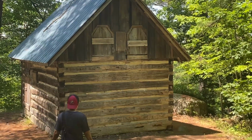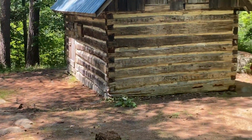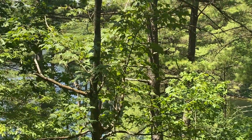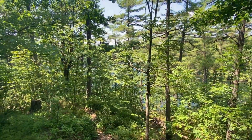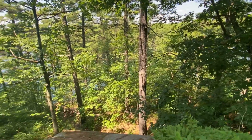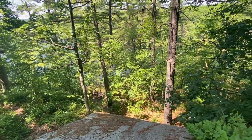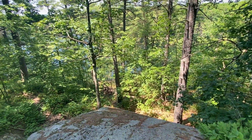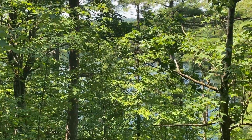Okay, we're coming up to a little lookout here, an old cabin in the woods. So we're just gonna mosey on down and have a peek here, see what we can see. I'm just gonna shoot some stuff here. I don't know how well you can see it, but the view is actually quite spectacular. I know it's really hard shooting on an iPhone, but I'm gonna try and get down there. You can see the river, and it's gotta be, I'd say, a good 60, 70 feet down below this rock. You sure wouldn't want to be falling off it. Wow, I'm gonna try and zoom in here a little bit. I think you can get a look now.